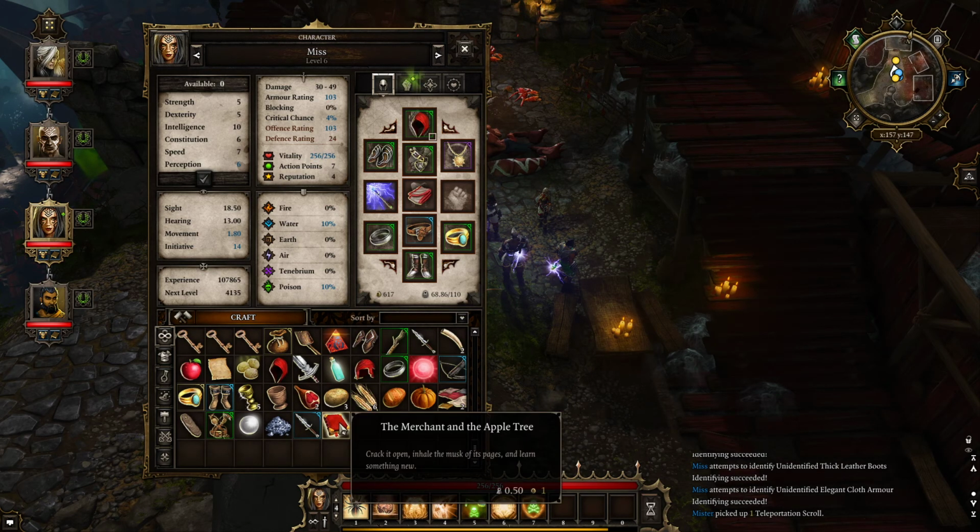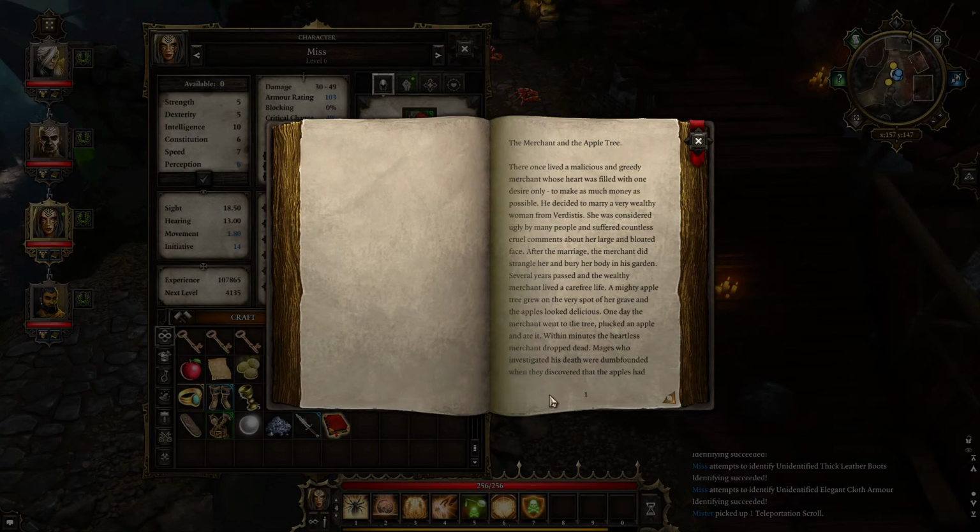Oh, and the book, right. Let's see. The Merchant and the Apple Tree. There once lived a malicious and greedy merchant whose heart was filled with one desire only: to make as much money as possible. He decided to marry a very wealthy woman from Verdistus. There you go. Sorry for the awkward pause in the reading.